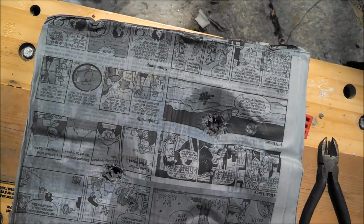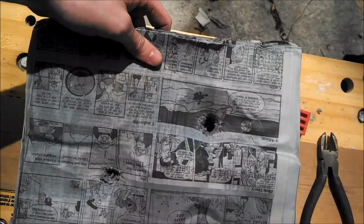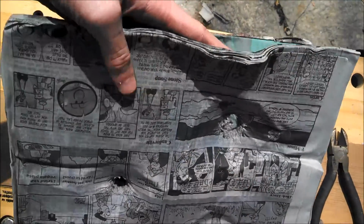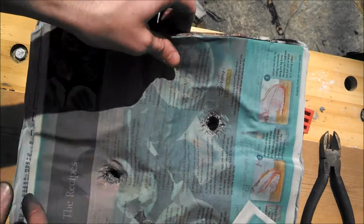I'm just going to start peeling back more and more layers at a time. Alright, the Pow'rball is still going. Well, it's at the same expansion it's been. Alright, now here's where the Pow'rball starts shrinking back in.